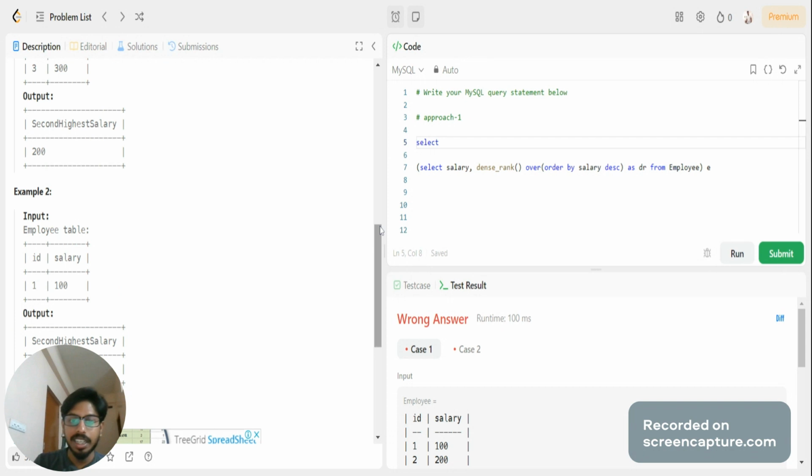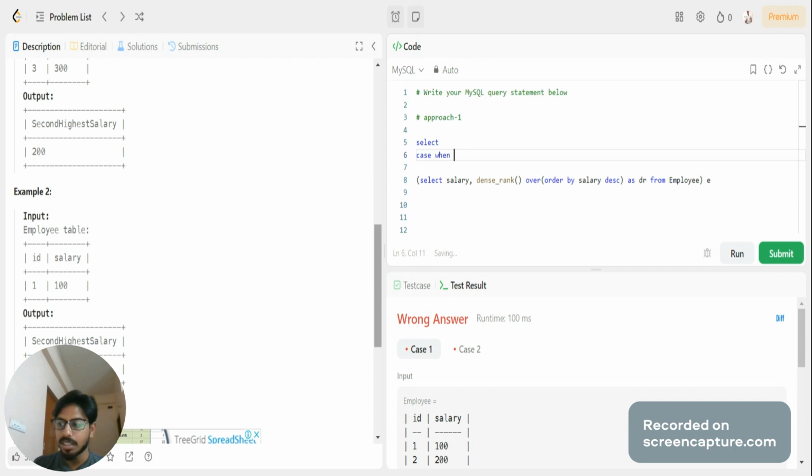So we have to write a case when statement here. We have to check the maximum value, if it is present for the dense rank. If that value is not present, if it is not reaching 2, then we say null. Otherwise, we print the maximum salary where dense rank is equal to 2.